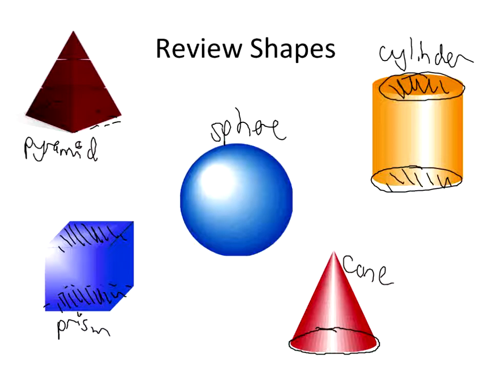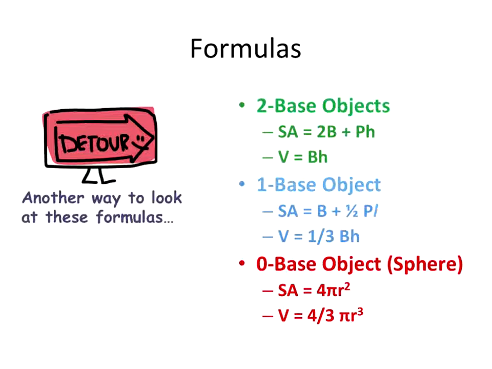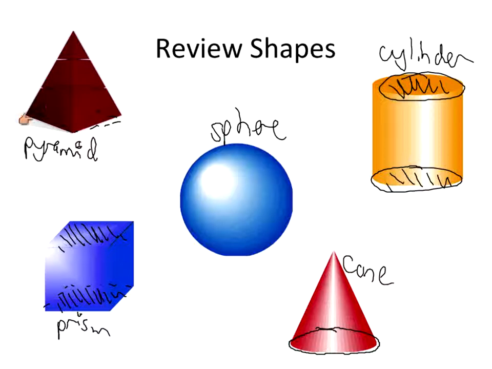So let's label a couple quick things. I want to make sure you guys know some of the differences about each of these shapes. Again, these few theme slides were in the week 5 extra credit, so it might be a quick review for you. You have 3 different formula sets here. The first formula set is if you have a 2-base object. The middle is if you only have 1 base. And the bottom is if you have 0 bases. So let's come back to my picture so we can identify which ones would have 2 bases and which ones would have 1 base. My pyramid down here only has 1 base. My cone also has 1 base. And those would be our shapes that come to a point.